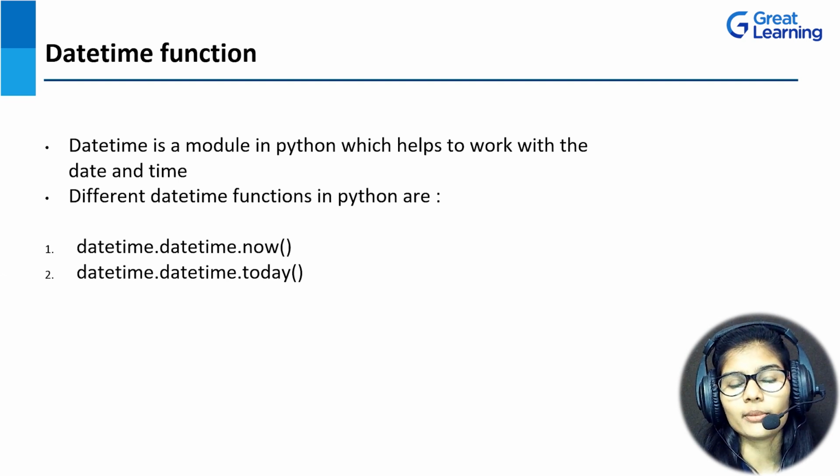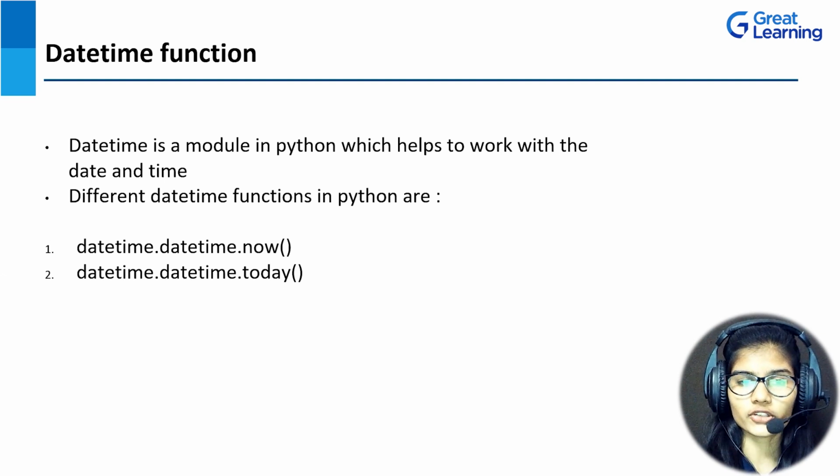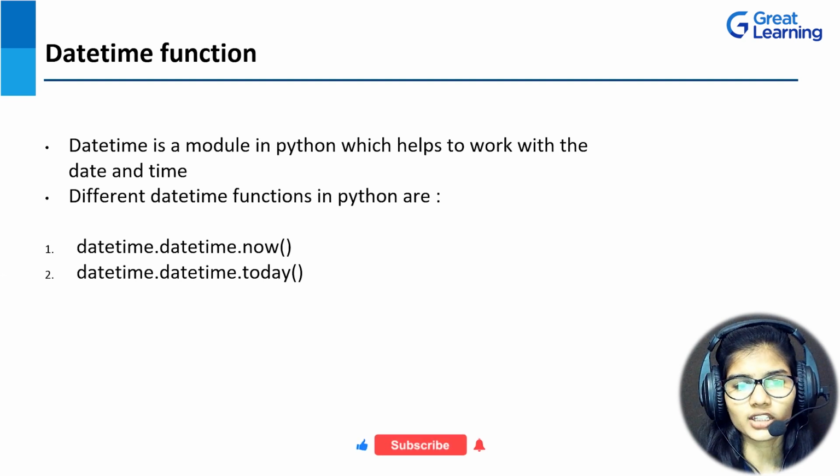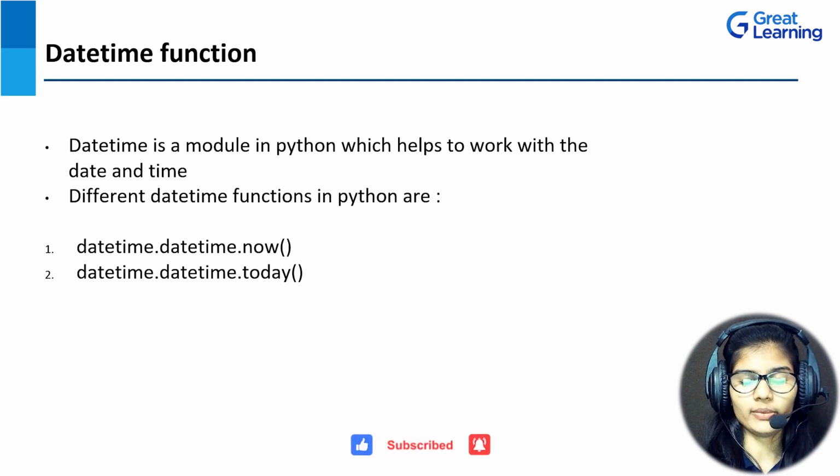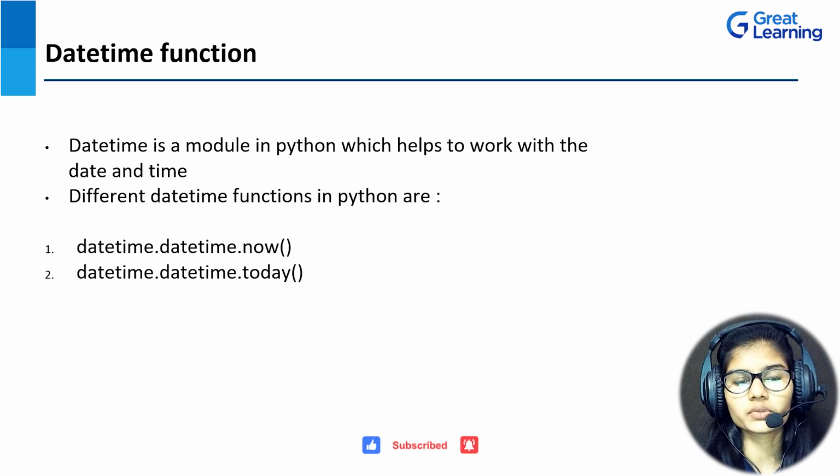Now in this datetime module as well, we have different types of functions, but right here I have taken two functions in this particular module which are commonly used. The very first function is now, and the second function is today. What do these functions return, what output will be seen on the IDE? You will understand the process of using them.